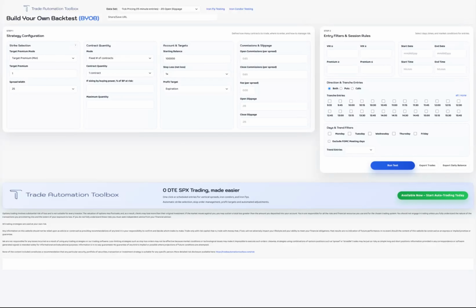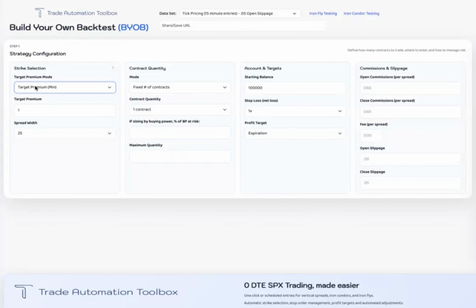and the testing tool. And this is tick level data. So very good for 0DTE, where you're really getting a solid understanding if there was a stop, intermittent, and so on. So very reliable. You're going to be picking iron condor testing here for the purpose of this video. And we're going to be targeting a maximum of $1 on a 50 wide spread. Okay. This is just, again, for training purposes only, a very straightforward type of test.